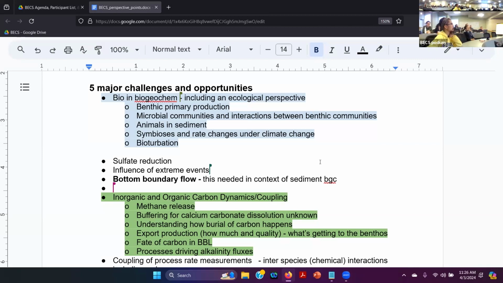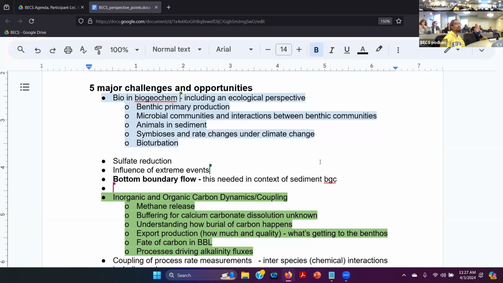I think the fourth, and I'm not sure if it's up there yet, is an opportunity: there is so much existing data. I think there's so much data out there already that most of these questions could be answered if there was somebody who had time to go into that data. And I think that's an opportunity that we should absolutely include in this list.